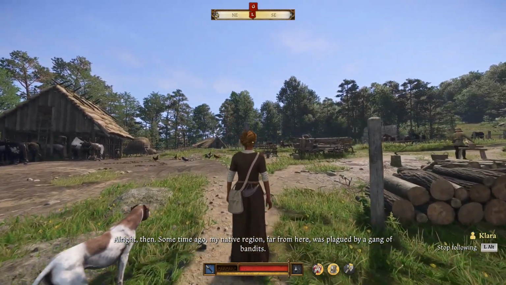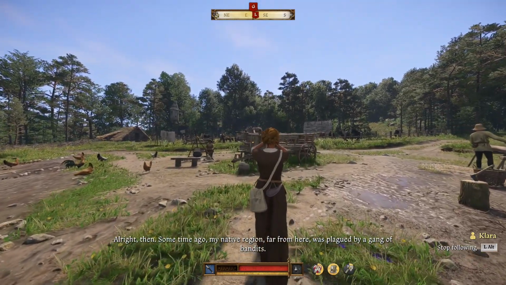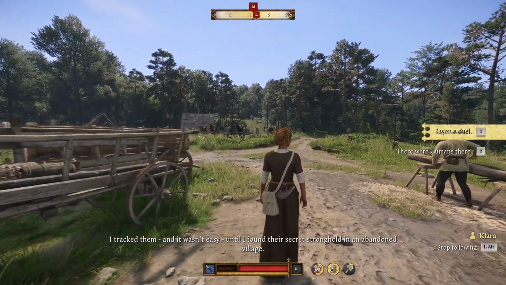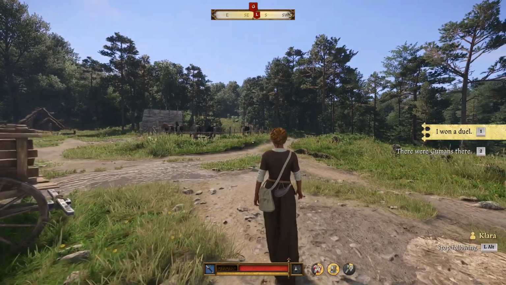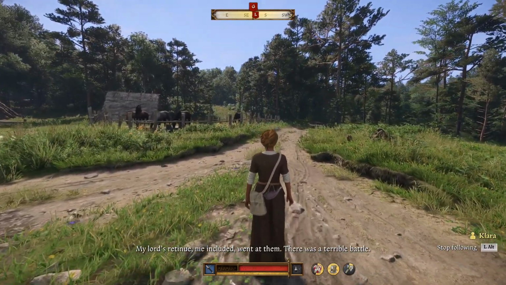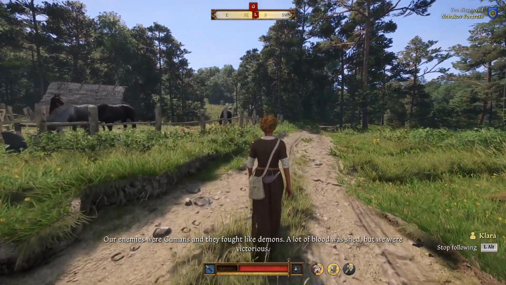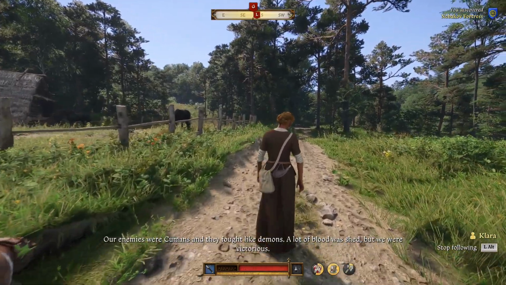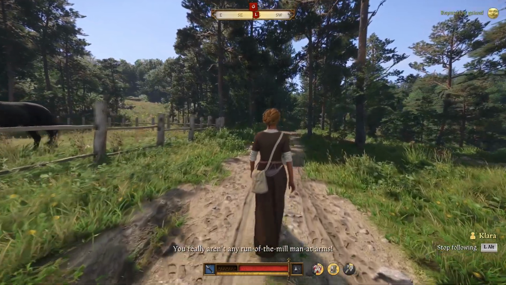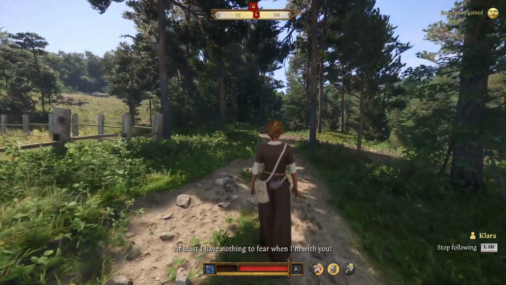Some time ago, my native region, far from here, was plagued by a gang of bandits. I tracked them, and it wasn't easy, until I found their secret stronghold in an abandoned village. My lord's retinue, me included, went at them. There was a terrible battle. Our enemies were humans, and they fought like demons. A lot of blood was shed. But we were victorious. You really aren't any run-of-the-mill man-at-arms. At least I have nothing to fear when I'm with you.